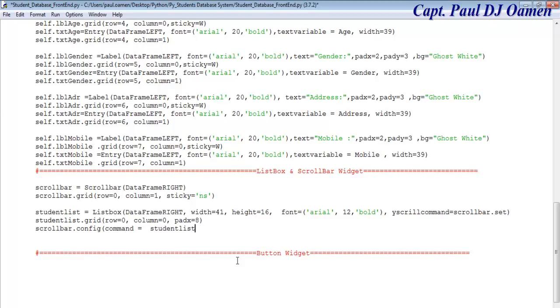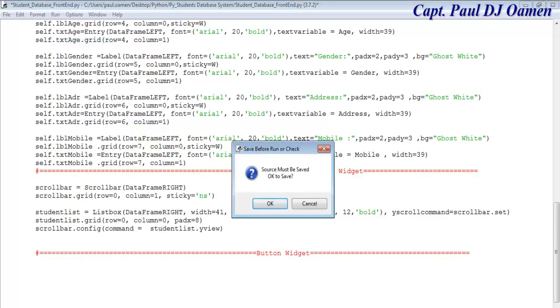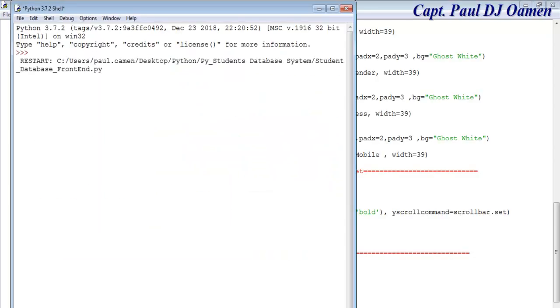Student list dot y-axis view there, and that should hopefully take care of that. Alright, so let's try it out. Correct this error first. That should be scroll bar. Alright, run and let's see how it's going to look.